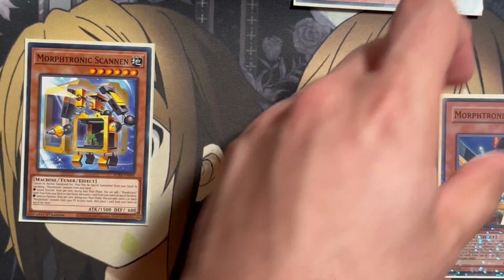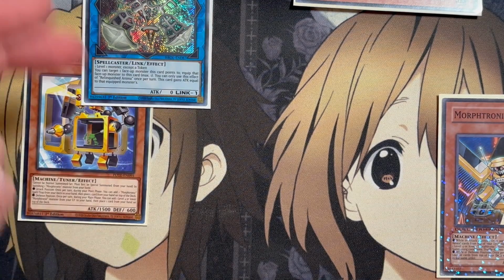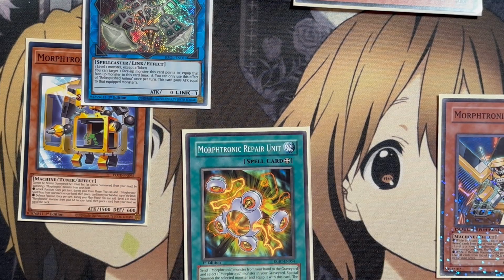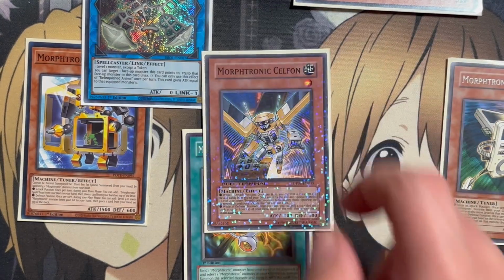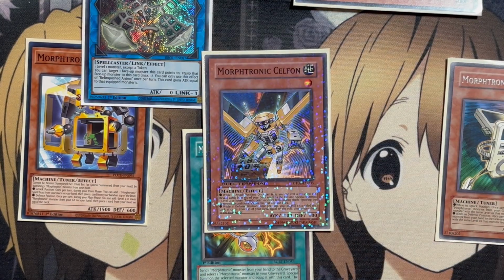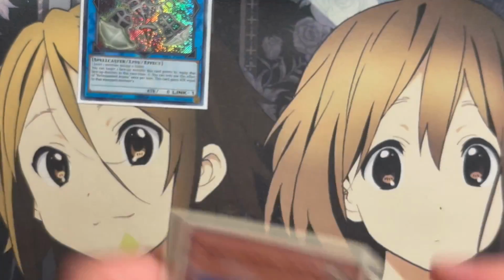If you want to go for the Link 1 play with your Self-On to then use the Anima that you summon out to take a resource from your opponent, you can then use the Repair Unit with one additional Morphtronic in your hand for the discard to then summon out and reuse the Self-On as well from here. Depending on what you get from that additional summon, you can then just in turn continue your plays also.